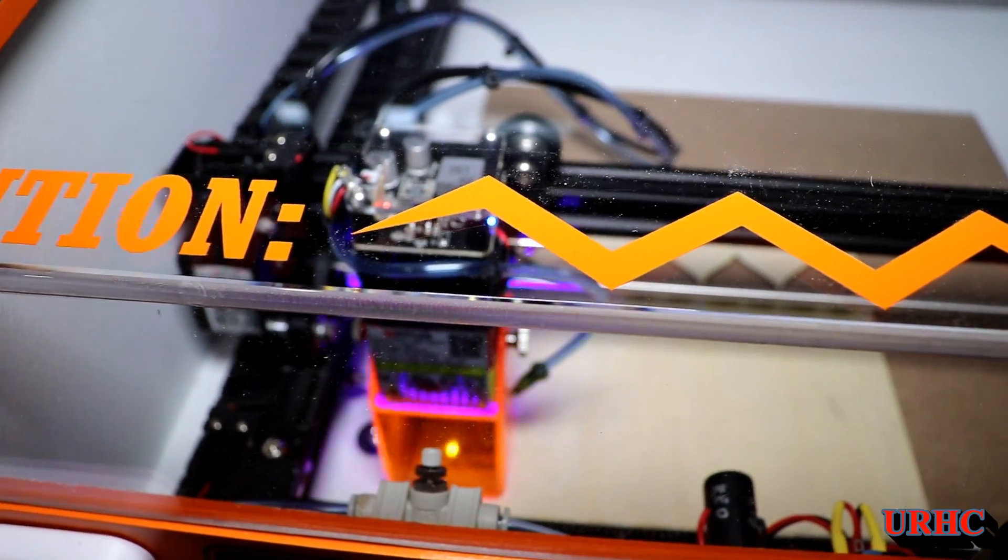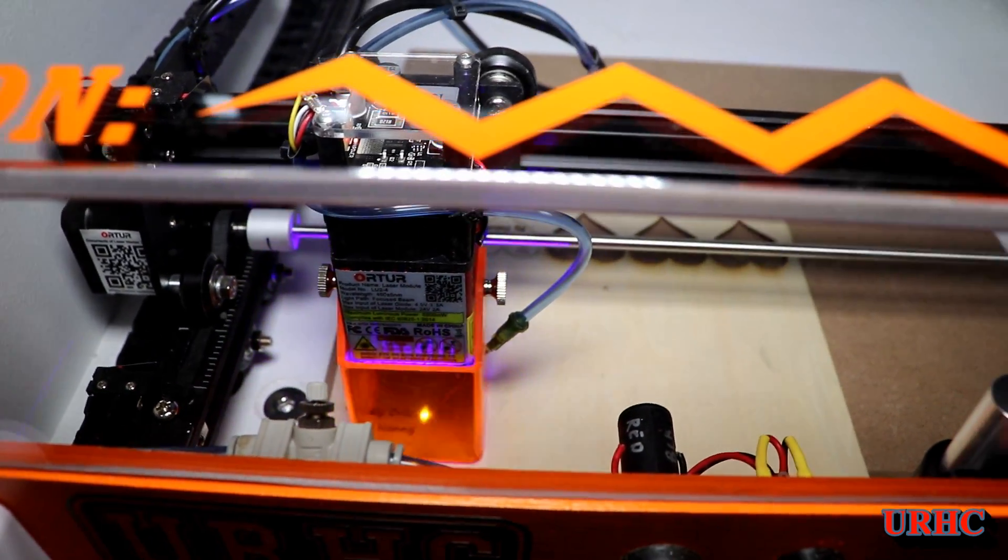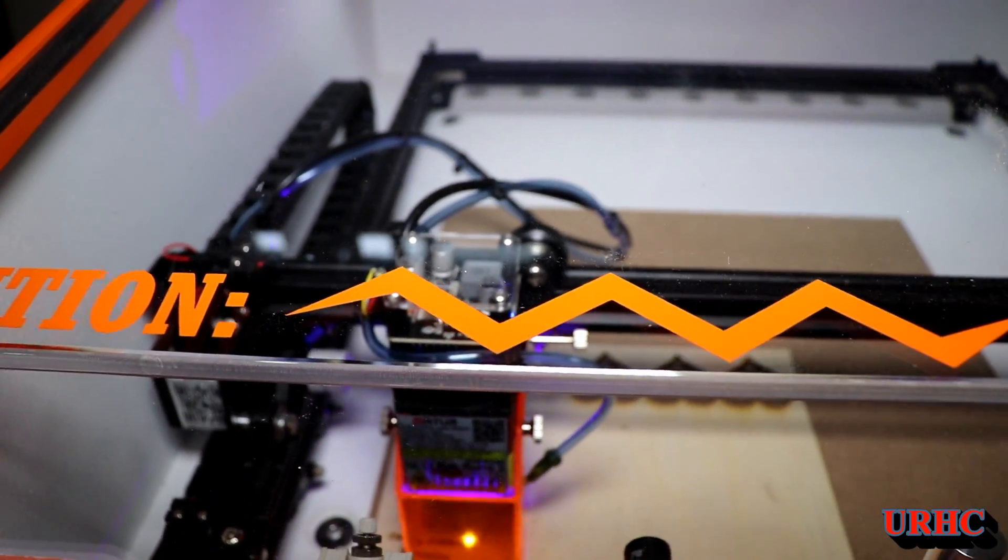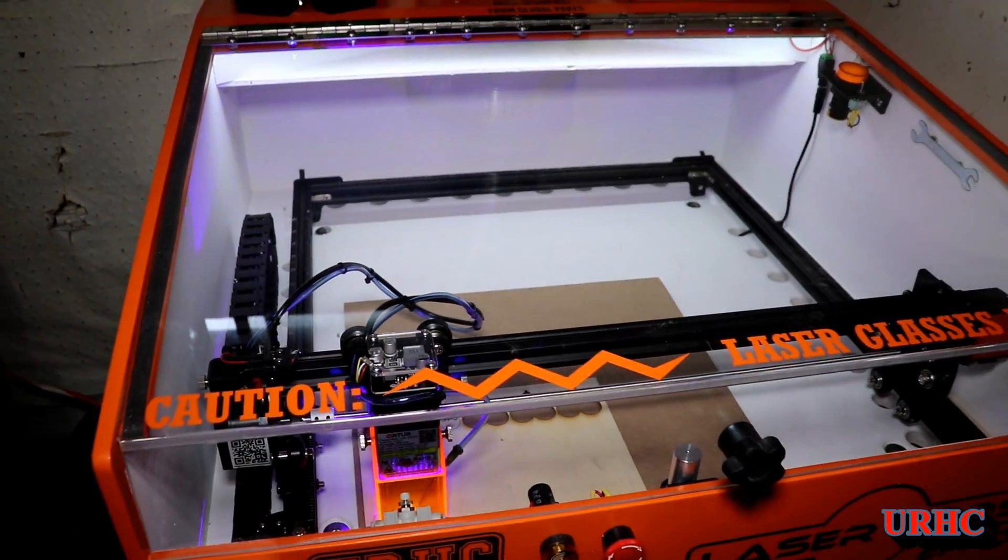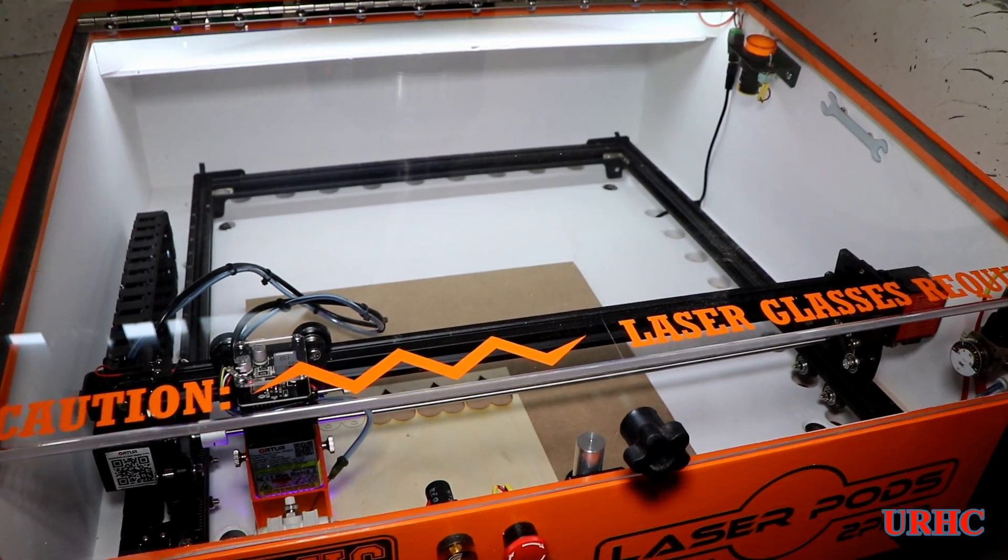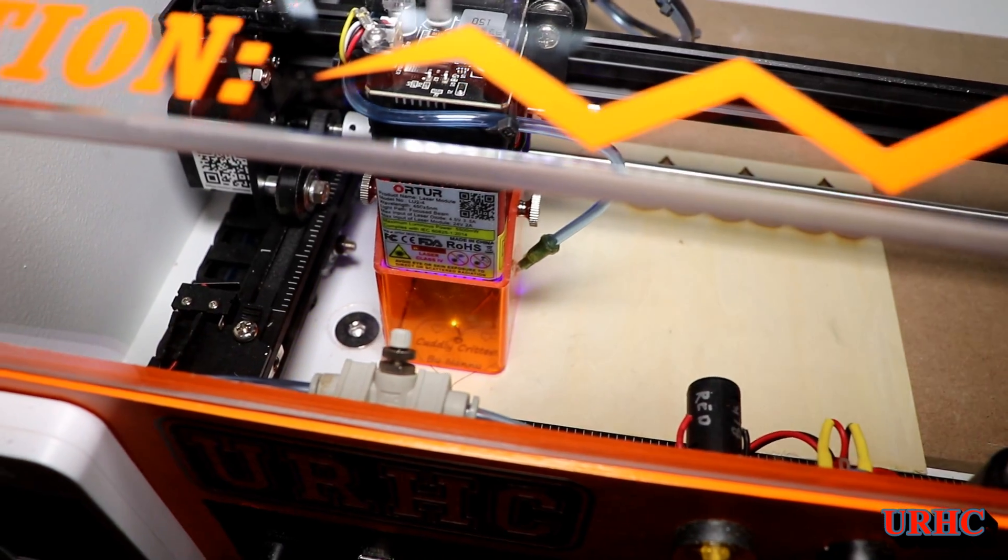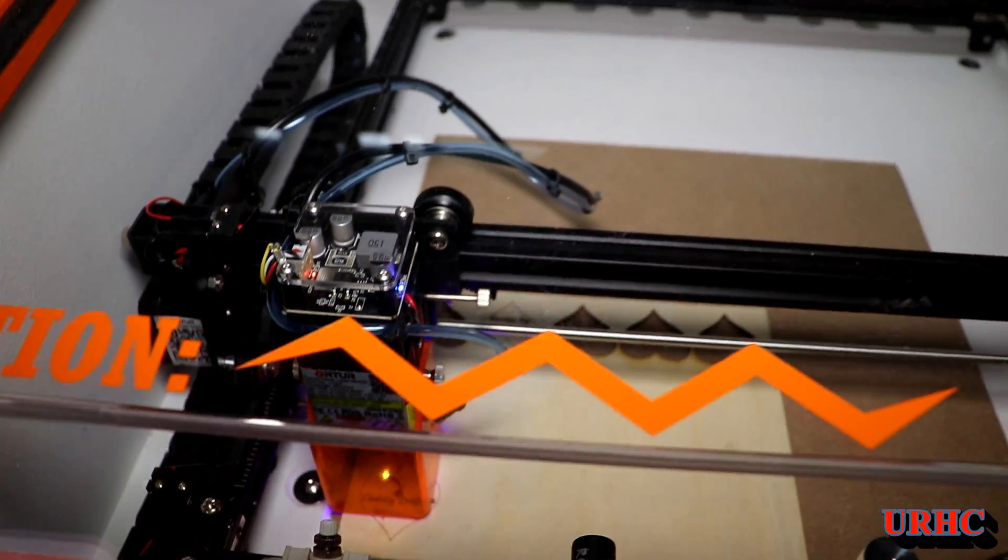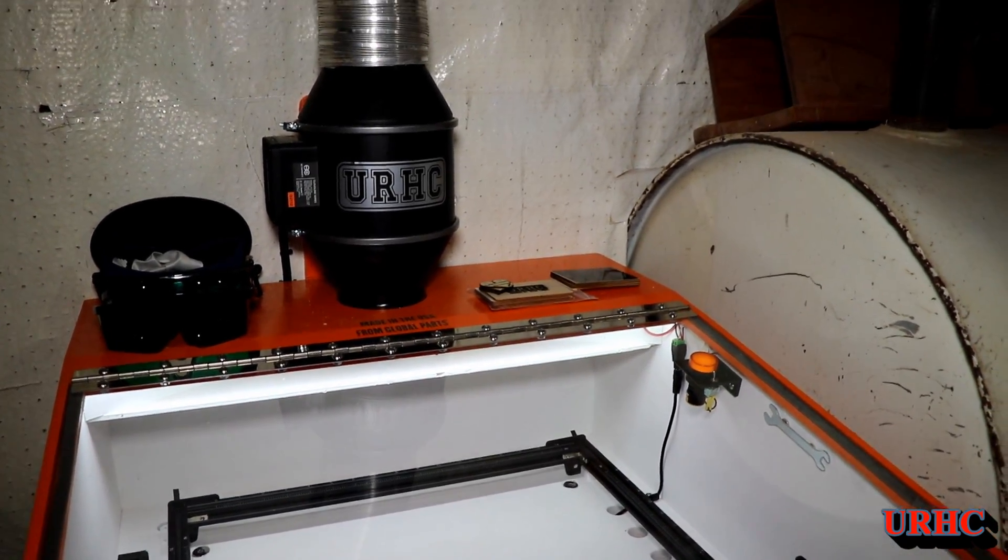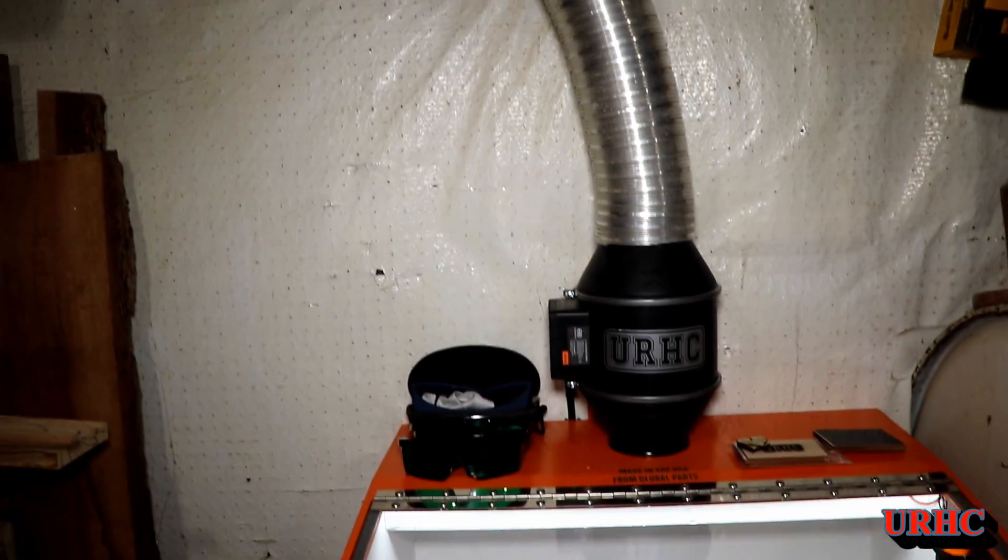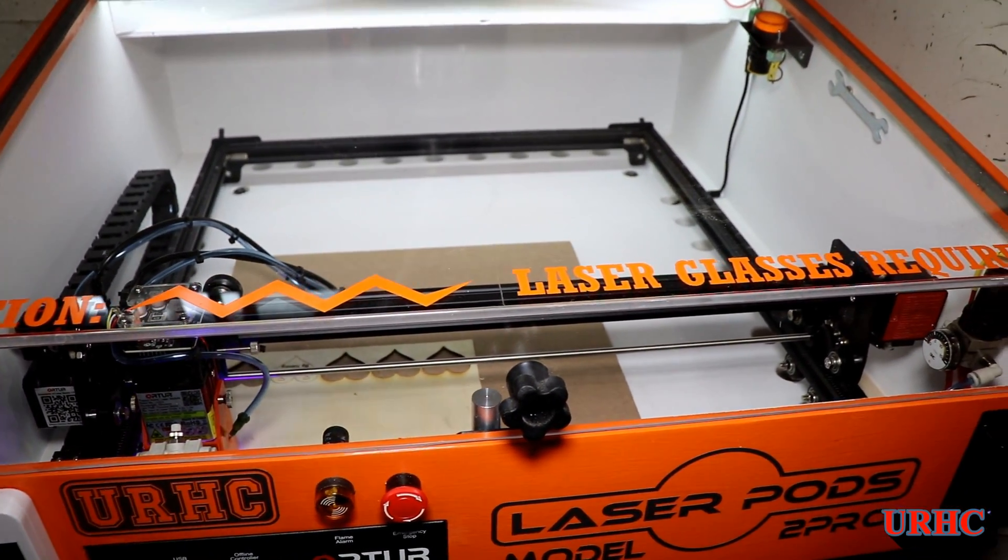I decided to try it out. My wife needed a couple more of those little labels that I made her, so I decided to start playing with that in the enclosure and at the same time try to figure out the air assist and how to get that working right. I noticed once I turned on the air assist that the pressure really made a difference on the engraving, so I had to start adjusting some of my speed and power settings.